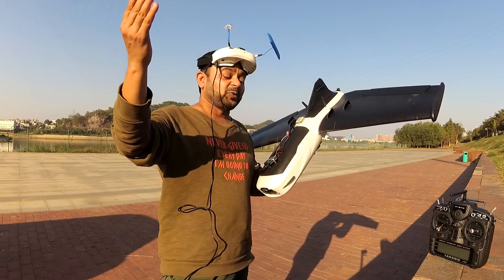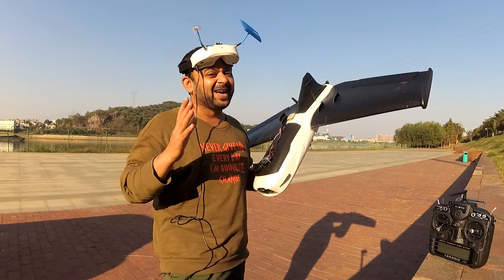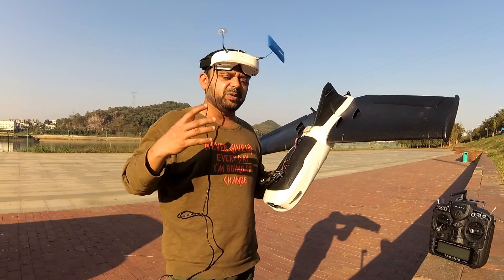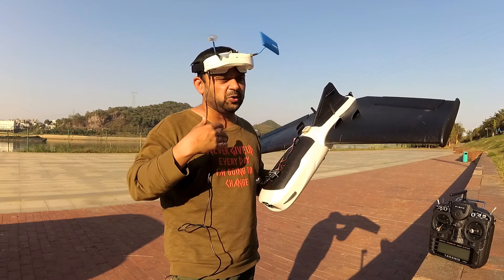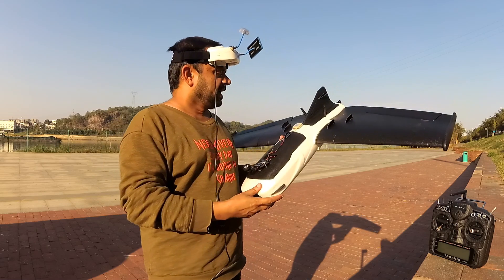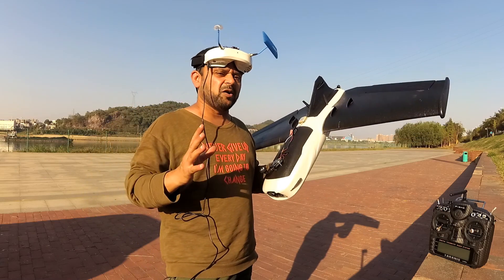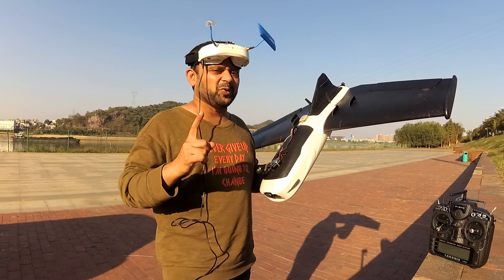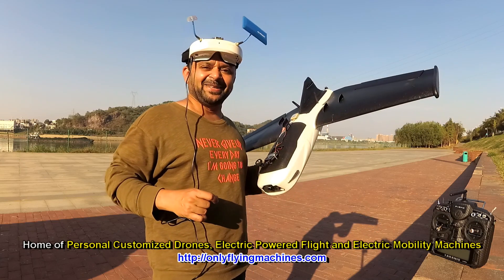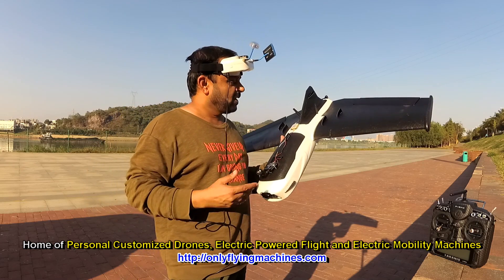20 minutes of flight time and 24 to 25 kilometers to go — that means 12 kilometers out and 12 kilometers back. That is a nice long-range flight. Obviously not here — I have to find some open area, maybe go to Xiangtan RC airport, which is built on a mountain, and go straight out for a long-range flight in rural areas. Rambler RS is a capable long-range FPV flying wing: 24 kilometers accumulated in 19 minutes. I'm really happy and excited about it — stay tuned for more FPV videos coming very soon with the Rambler RS.